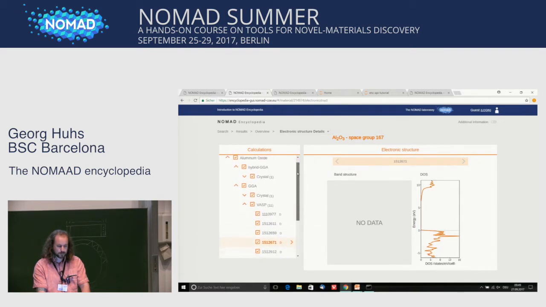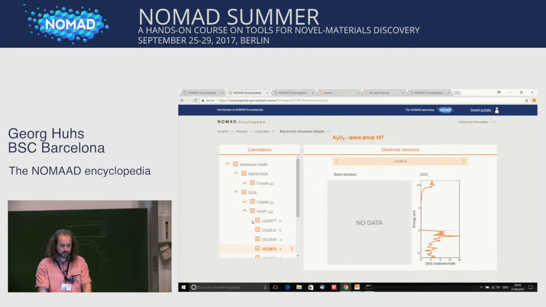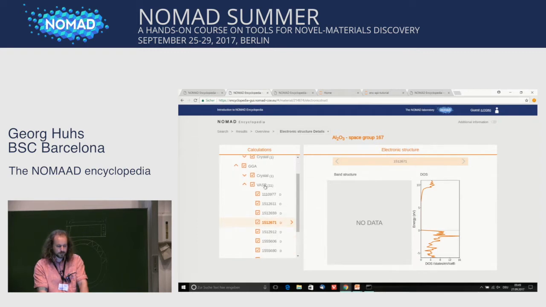So this could be, for example, a starting point for examining what's the difference here, what's happening, why do we have all these slightly different DOSes from VASP. And this is something which shows up in the exercises. So I wanted to show you this part first so that you relate to this concrete example. Okay.